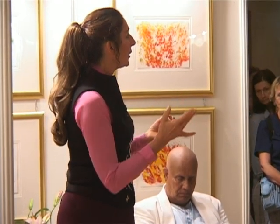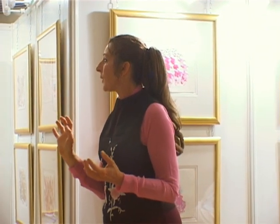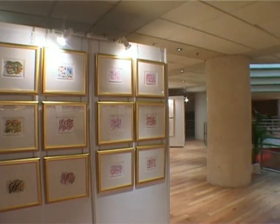So it runs the full gamut, and the reason we chose to do this is because many people in the world perhaps would only get to view an original exhibition once. Therefore, we thought it would be nice to offer them all the different styles of Sri Chinmoy's artwork to better acquaint themselves with his styles and to be able to read the fluidity of his lines and the expressions of his colors more accurately and more objectively, because there would be more to view than just a series of paintings that took place within a few days or a few weeks.